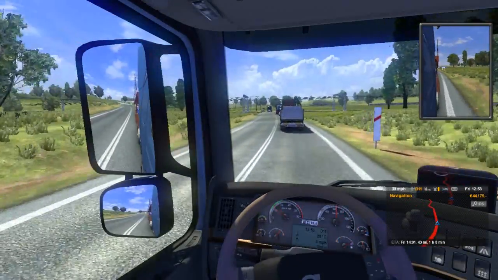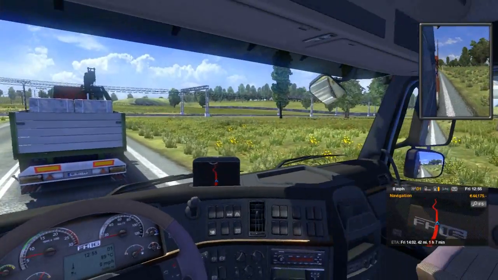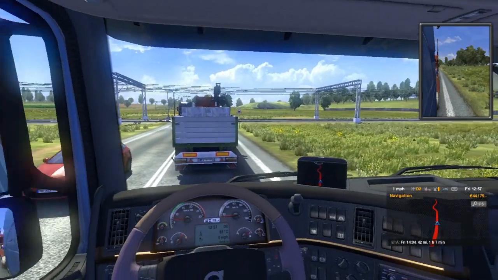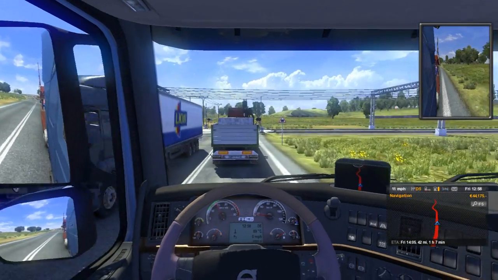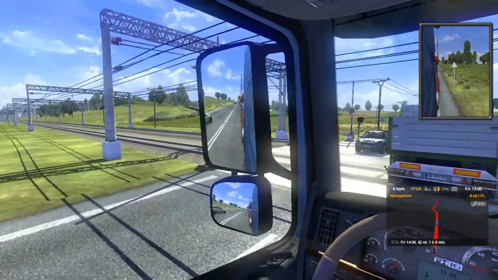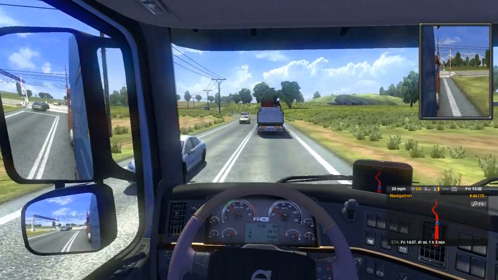Brake. Why are we all braking? Oh, wait. Train tracks. All right. Dang, this is the first train tracks I've ever come across in the game. Wonder if trains actually run on them. That'd be sweet if they did.